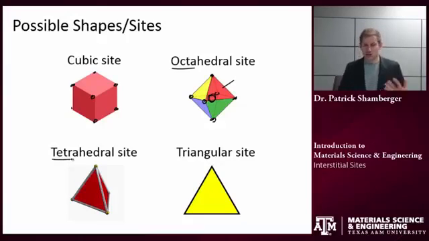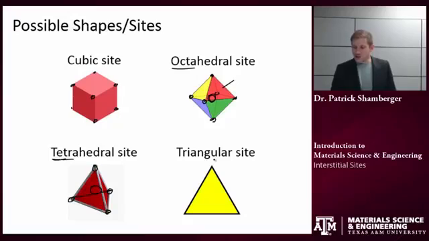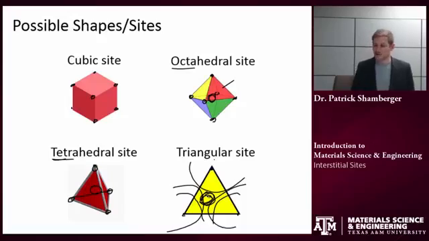Each of those faces are equilateral triangles. There is a hole in the middle of all of those hard spheres. Tetrahedrons. Tetra is Greek for four. I am now going to have a hard sphere at each of these corners, and there is an available site in the middle. Tetrahedrons have four faces. Again, these are all equilateral triangles. Finally, triangular sites. That is what I would get if I am looking at three hard spheres. There is an available site in the middle of those spheres. This is what it looks like in two dimensions.